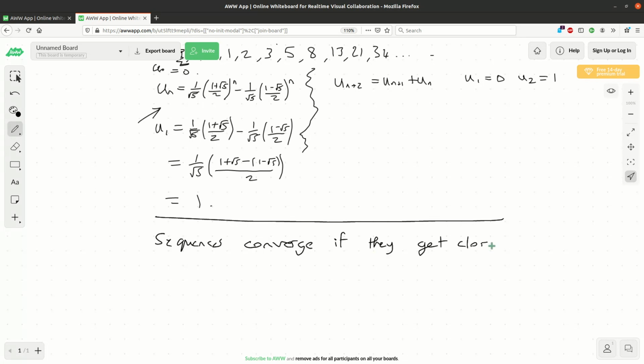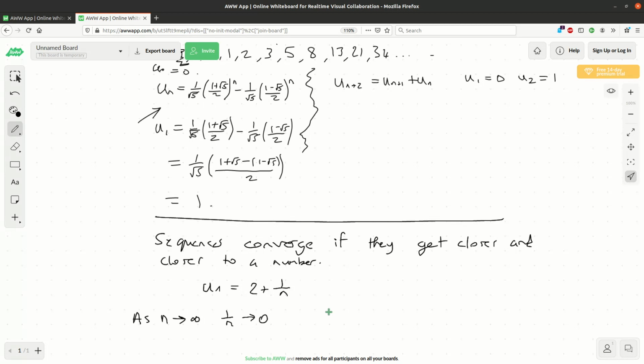You could have the sequence, I don't know, u_n equals 2 plus 1 over n. I wonder if you can tell me what number that is converging on. Have a little think. Pause the video if you like. Well, what we could say is as n tends to infinity, 1 over n tends to 0. In other words, as n gets really, really, really large, 1 over n gets really, really, really small. And therefore, u_n is going to converge on 2. And so that sequence converges on 2.